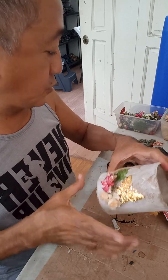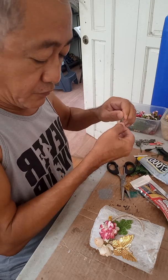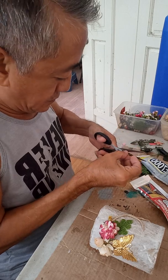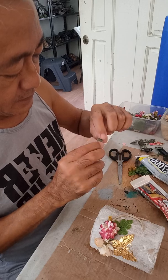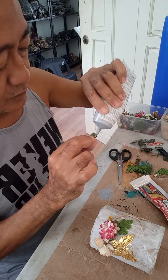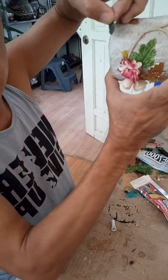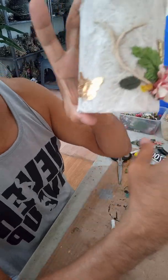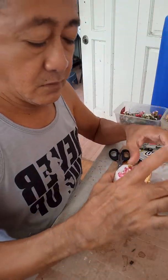Okay? You can use smaller petals, no, not petals, but leaves for the vines. Let me show how. Okay. So you use some glue again. Attach it to the vine. And there you have it. Okay? So you just decorate.